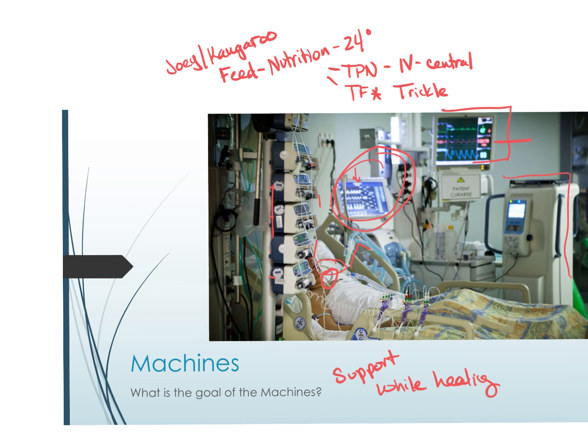I'm not sure what this machine is. It's not one I've seen, at least in that form. My guess would be it's some sort of cooling machine that's trying to keep the patient at a certain temperature for what's going on. But it could be some sort of dialysis or something like that, although I don't see a lot of tubes going to it, and usually dialysis lines have tubes that go to it. Other machines we have, so talking about dialysis, you might see what we call continuous renal replacement therapy, or CRRT.